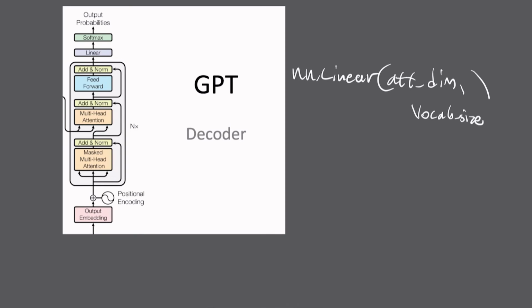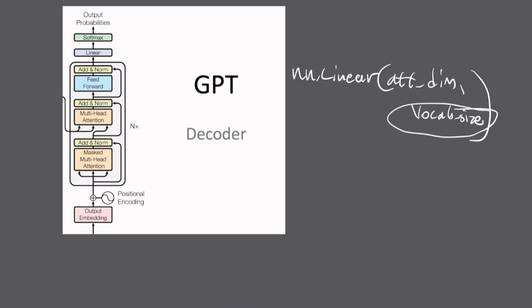And the reason for that is for every single time step that this model receives, every single token in the input sequence, the model wants to predict what token comes next. And that's going to be a bunch of probabilities, right? So we want to get a vector of size vocab size, where we can interpret each entry in this vector as the probability that the token or character or word corresponding to that index is going to come next in the sequence.